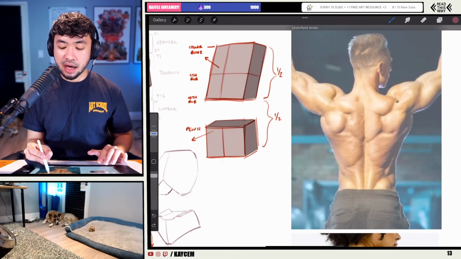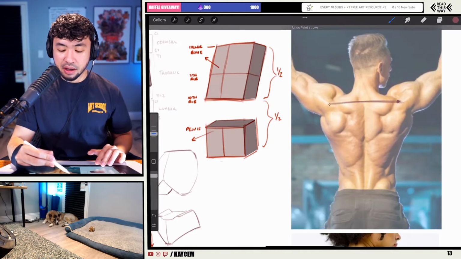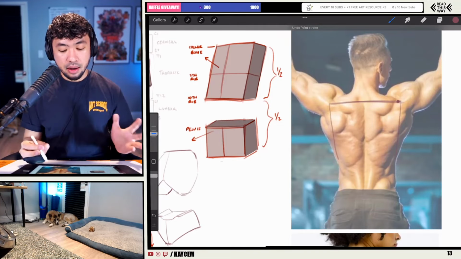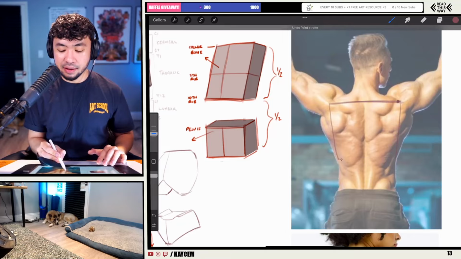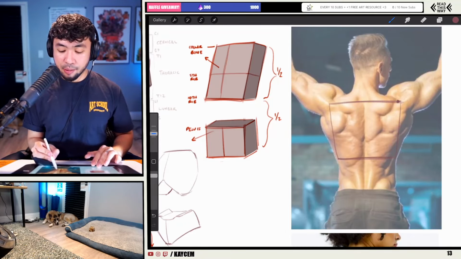But what I like to do is find that acromion process. Okay. This little bumpy area right here. And we're going to just use that to create a box here. And we're going to try to make it as square-like as we can. Now, keep in mind here that this person's back is going to be rotated, tilted backwards, right? So let's keep that in mind.